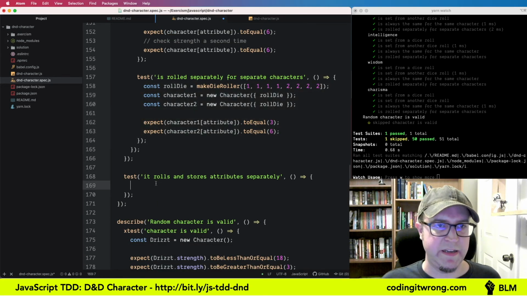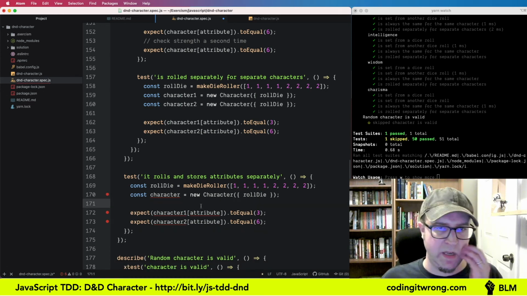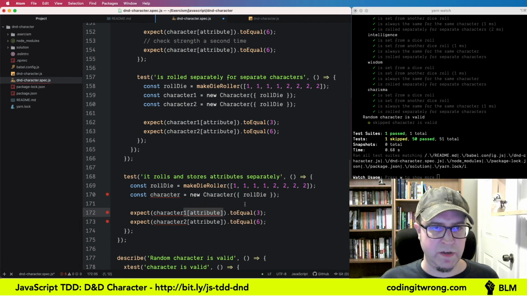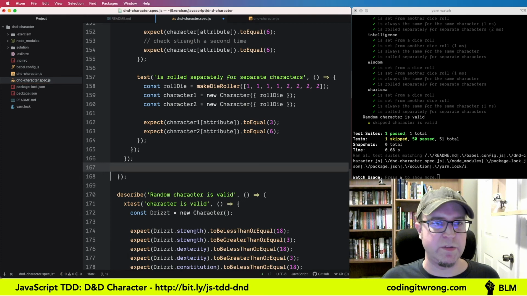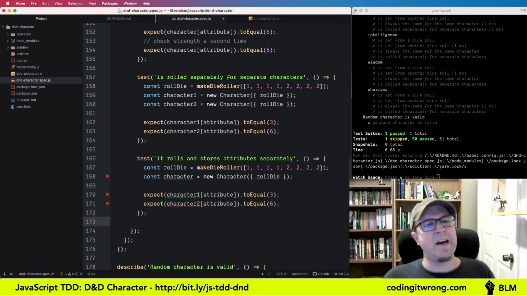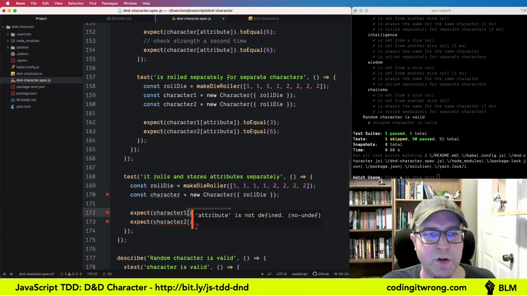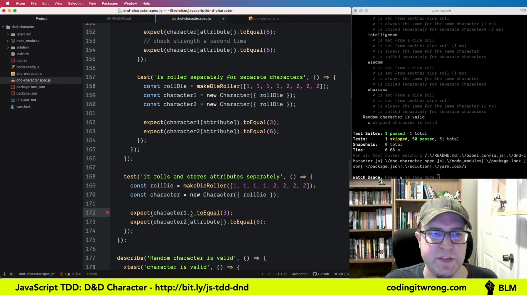So we'll say, hey, when the die roll is 4 1s and 4 2s, we have just one character now, and we say character dot, well, I was about to say character strength, but that makes me realize that this could go in the loop as well. No. It's got to be at least enough to get this to break. I don't know how I'm going to ultimately do this to make sure it covers all the attributes, but we'll say character strength and character dexterity. So we need to make sure.